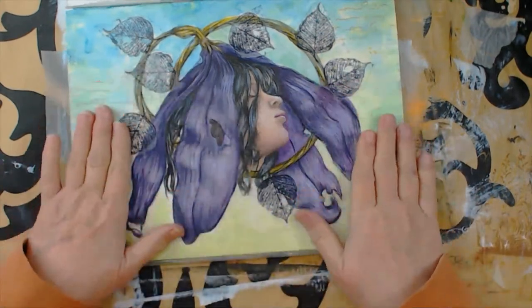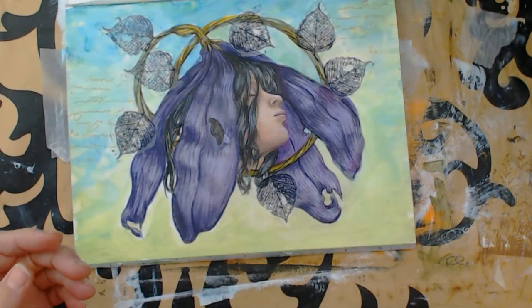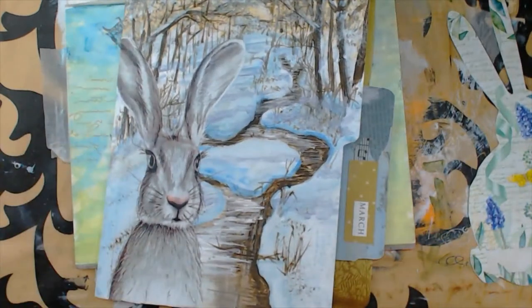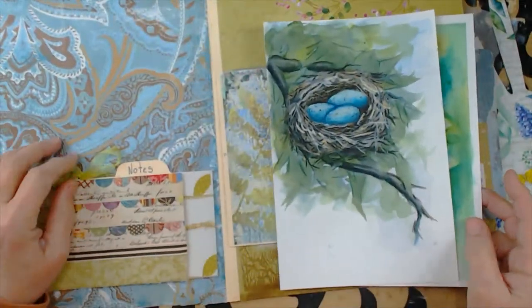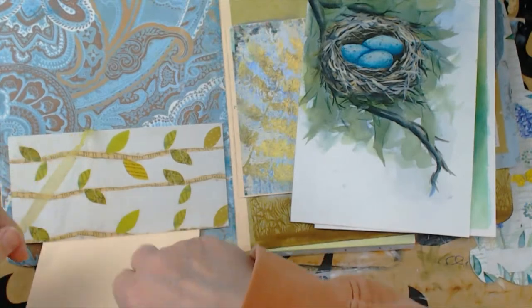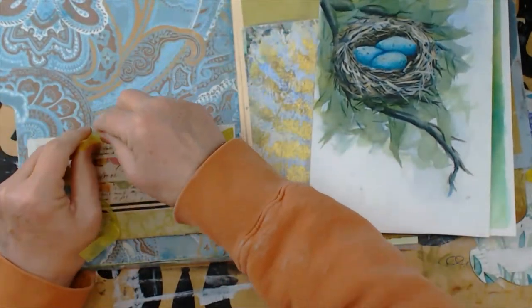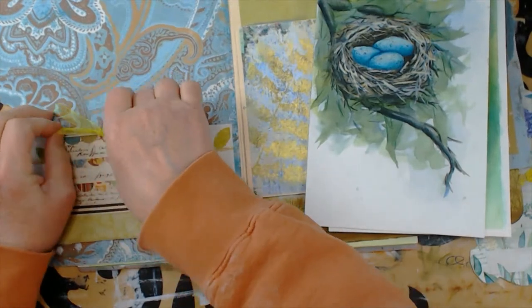So what I thought I would do today is more for my art folder. So this is the art folder. And everybody's doing it in their own style. There's no certain way of doing this. It's basically just somewhere to journal about your week or your month. I haven't done anything in this area here, but you can journal and then close it up and keep it private, which I like. Being a streamer, I like to show what I'm doing, but I don't always like to show my words, because it's private.